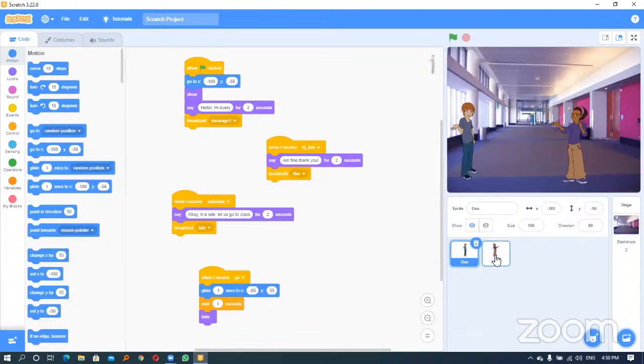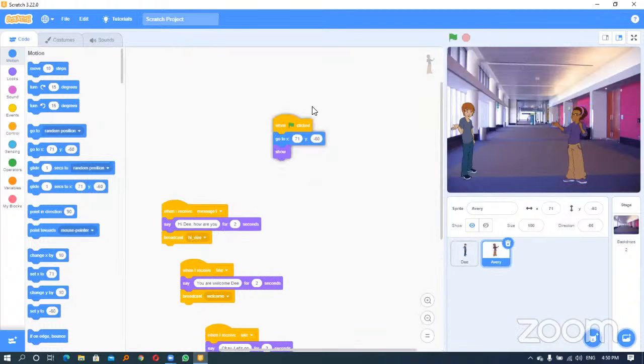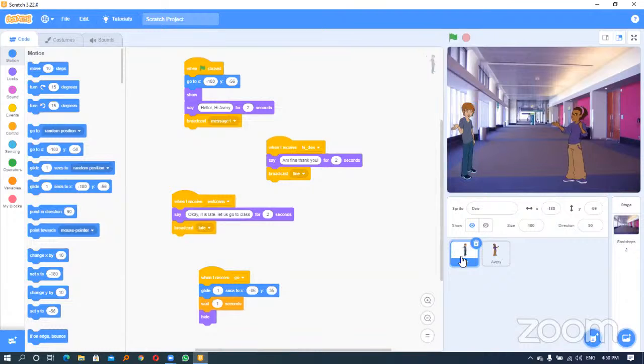You do that for Avaro too. When the green flag is clicked, you go to motion, choose this go to block, bring it and put it below there. That's how you position them in the first place. Then this show. I put this show code block last because I first did the hiding. But since this was the last one, I could ignore it for now. I'll show you why we put it there.